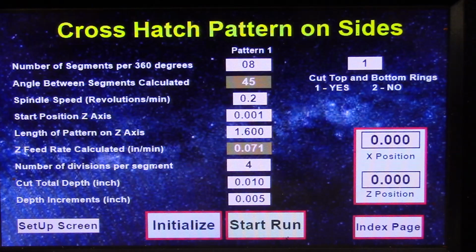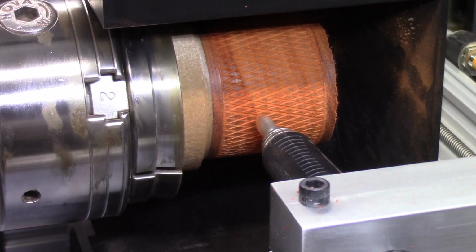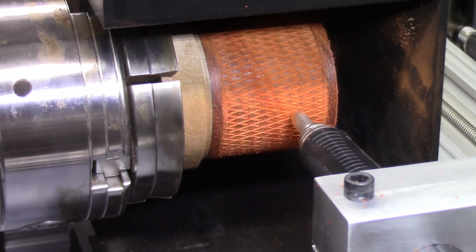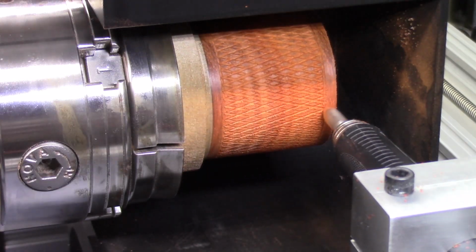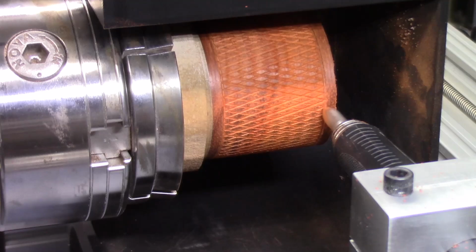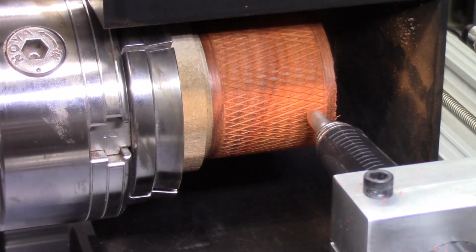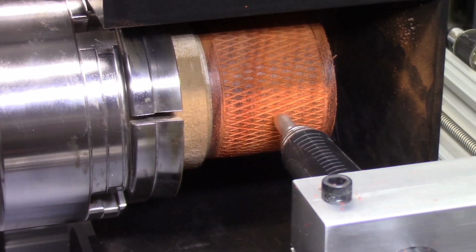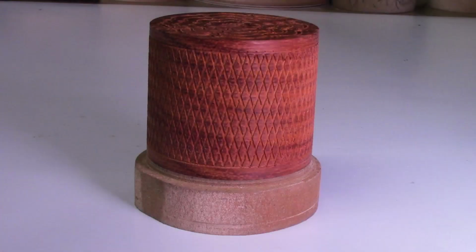Here's a short demonstration of the cutting of this double helix pattern. I demonstrated this first cutting of the double helix pattern in video 1 of this series. Here I'm demonstrating the recutting of the pattern, cutting the pattern deeper to achieve a more pronounced pattern. As can be seen in this recutting of the pattern, the alignment of the cutting is precise, with no deviation from the first cutting pattern. Here is the finished pattern after a light sanding to remove the fuzzies from the surface.